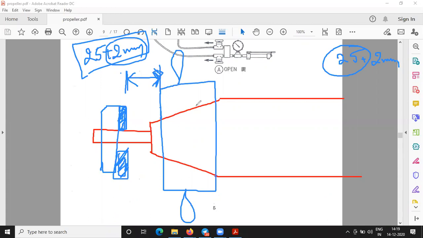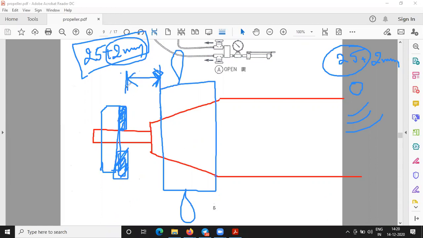But again, once you start removing, what happens? It should not come and cause damage to the nut. And what happens if the force is applied from here? It will be difficult for the nut to open. That's what we do now. We first release the hydraulic oil to zero pressure, and after that you are able to rotate the nut. Similar thing here. If the force is there from the propeller boss on the nut, you can't remove it easily. That is the only thing.